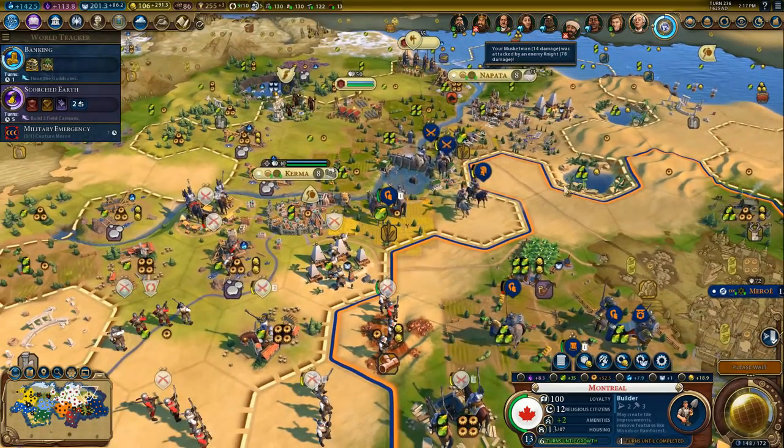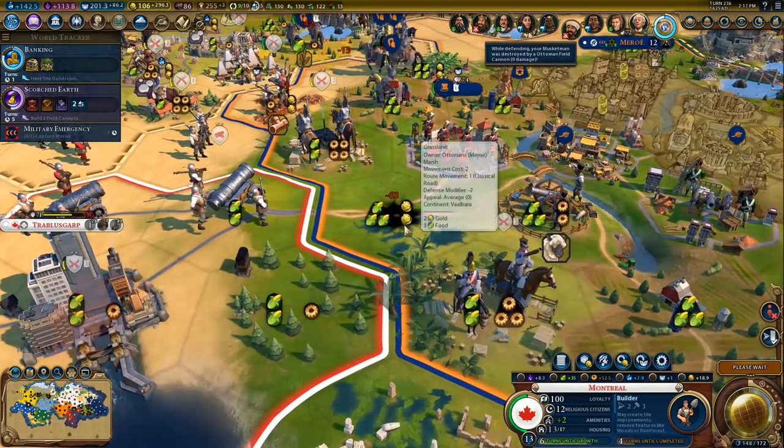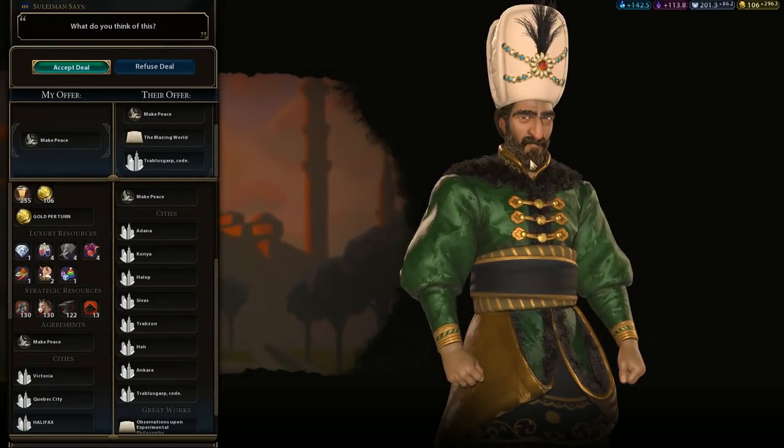I'll make up for it. Oh, man. Look at this. They're going after the new... Okay, that's good, though, for us. Oh, musketman died. Yeah, we lost a musketman. That field corps. Oh, my God. That unit is strong.